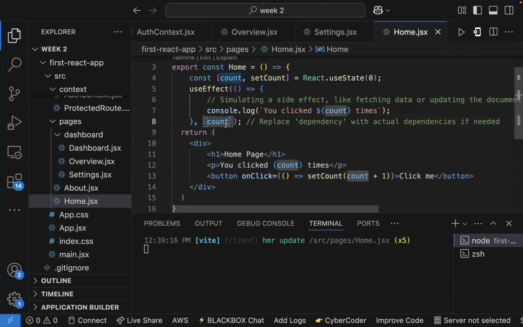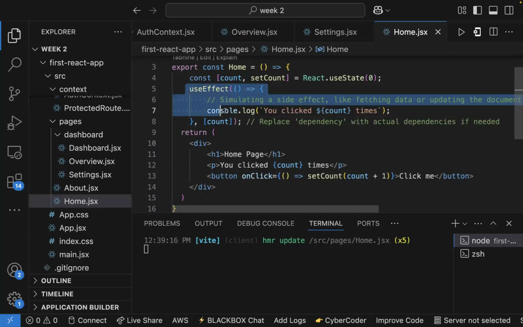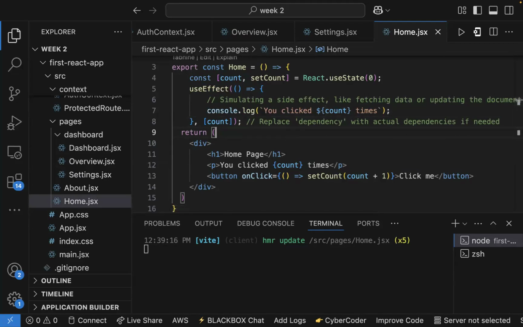So we can have count, and then we can also have other dependencies as criteria for rerunning this useEffect. Now, what this useEffect helps us to do is it reduces re-render, right? It helps you manage re-render better, okay? Are we together?